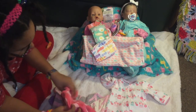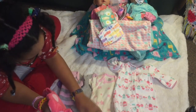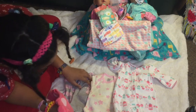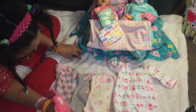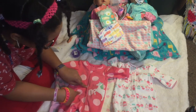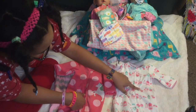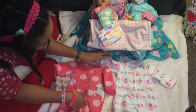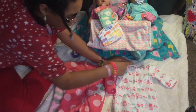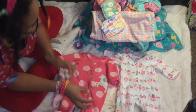Alright, I can't put them all here because I folded them. But so, three onesies: one pink and gray stripes, one gray background with the pink bunny, yellow background and pink stars. And then a pink background with light pink polka dots. And then a white background with pink owls and green owls, which is super cute. And the ruffles on the top of the neckline, little ruffles, and it stretches. That's super cute.